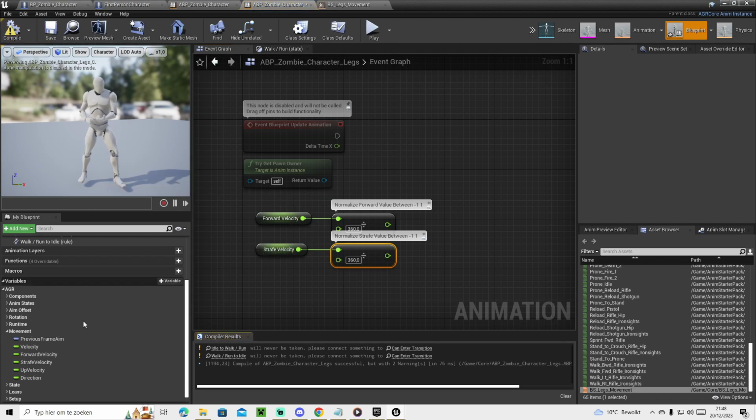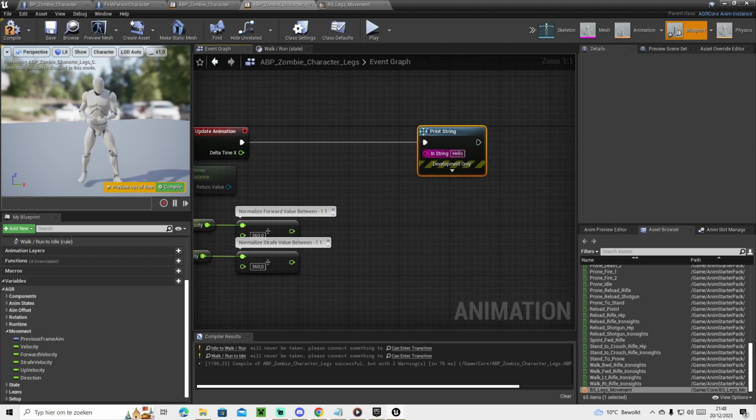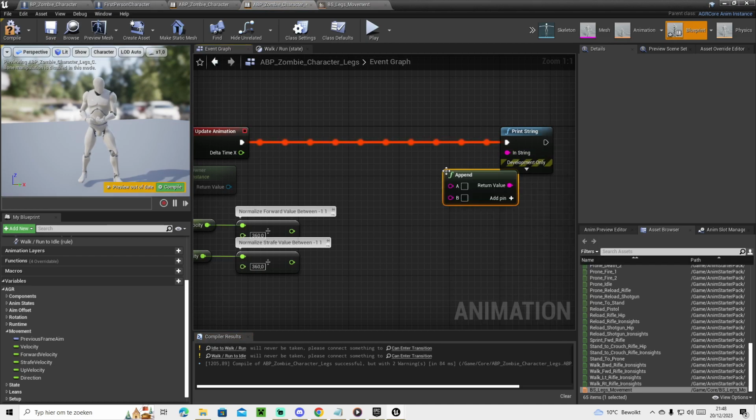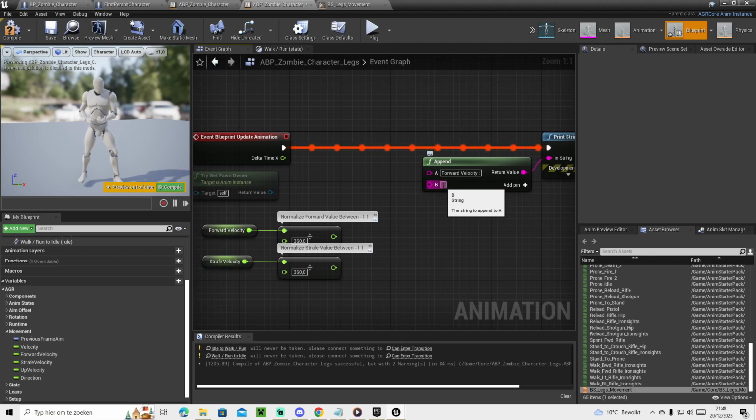I could quickly show you what it does if we print string. By the way guys, you don't need to do this, I'm just quickly doing this to show you what's going on exactly. If you don't want to see this, just skip forward a little bit. For the people who do want to know, I'll be happy to explain it right now. So if we append, we say forward velocity and a space, then a slash, and then drag in the forward velocity.